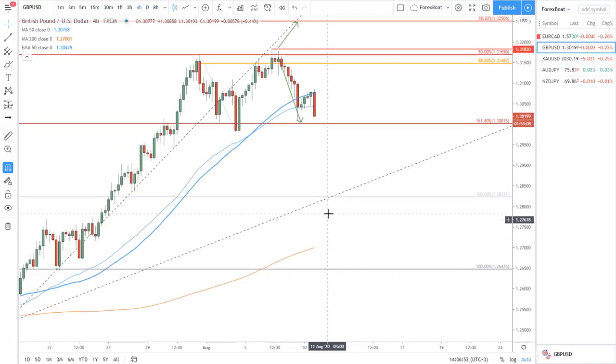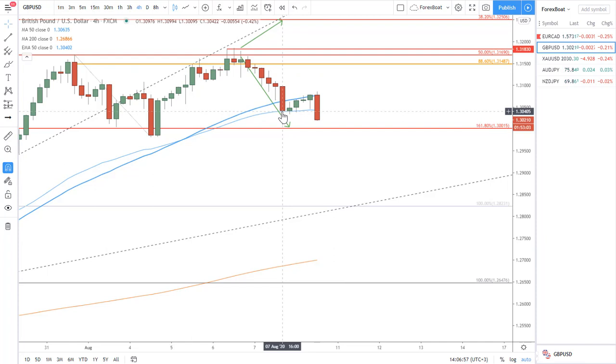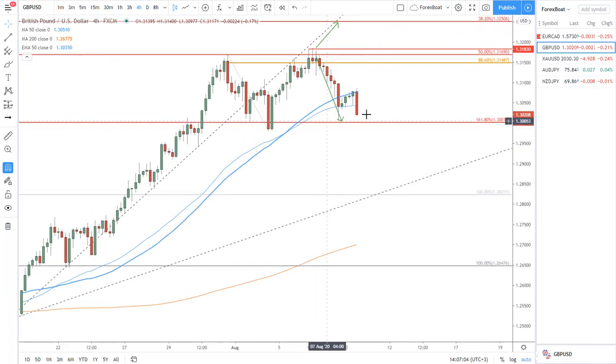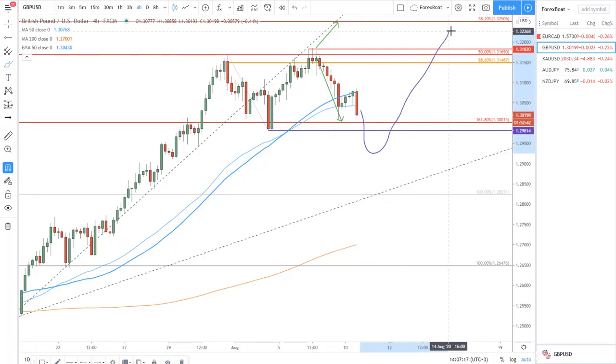Now moving back to the four-hour chart, what we see is the rejection of the simple exponential moving average right there, and price might produce a spike to retest this support. Let's see whether it will hold, but here what I see is this support level, and if it gets broken on a daily chart, price might start moving down. So probably something like that can be expected, or even price will start going down immediately towards the next support.